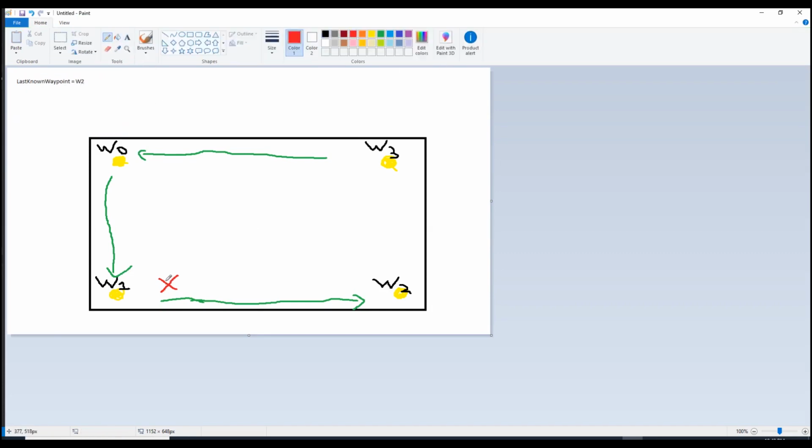So at this moment, when the enemy sees the player, the first thing it's going to do is drop a breadcrumb straight away, okay? Because this is the spot that it's going to return to once the player gets out of range. So the enemy will start going towards the player, dropping breadcrumbs, following the player until he eventually loses sight.